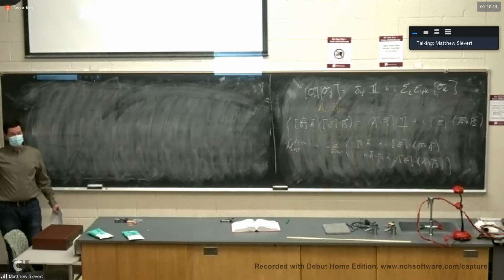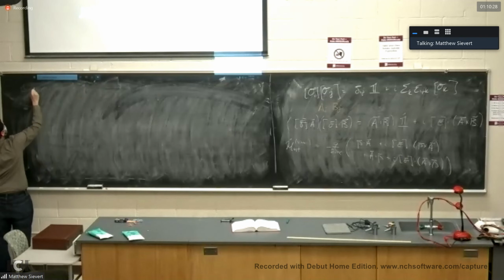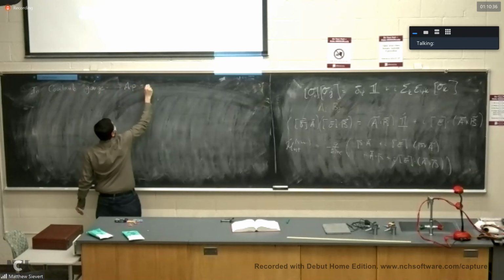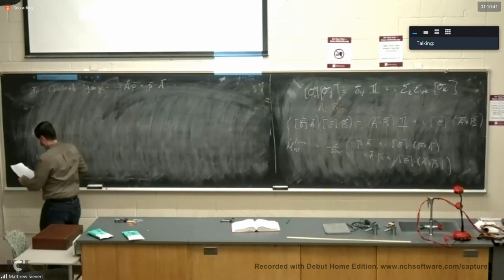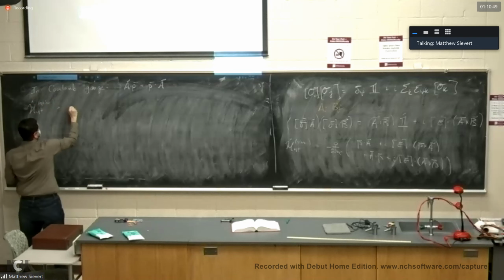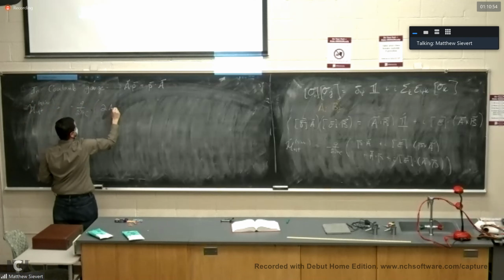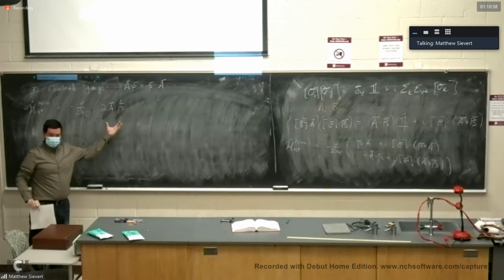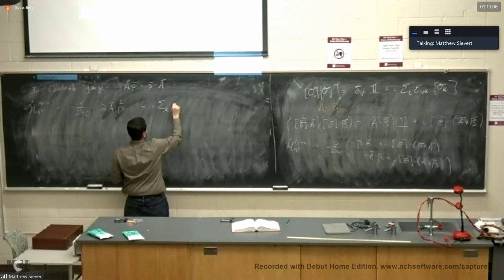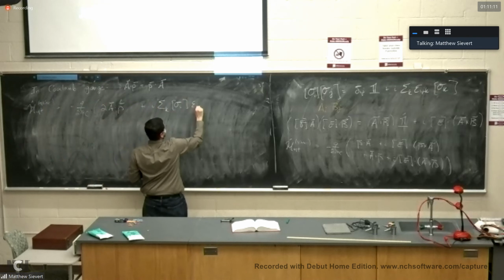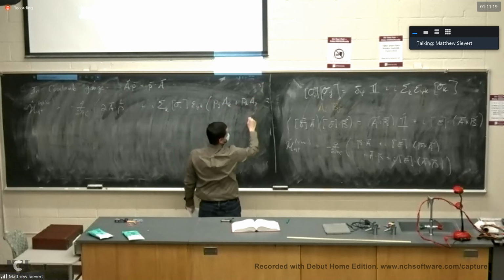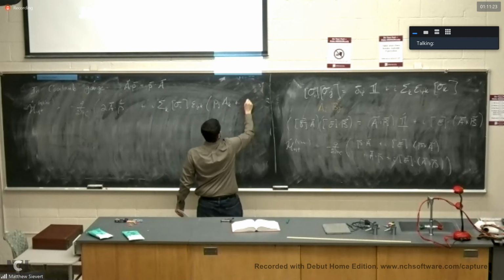And now I'll do the same trick that I did before. If I work in a Coulomb gauge where the divergence of the vector potential is 0, then this gives me H interaction for the spinor is minus q over 2mc. This was 2A dot P, just like we had before. This is the orbital angular momentum part of the expression, plus a new term coming from the cross product. I'm going to write this explicitly: sum over k, sigma_i, epsilon_ijk, and now this is P_j A_k plus P_k A_j, operators in the other one, A_j P_k.